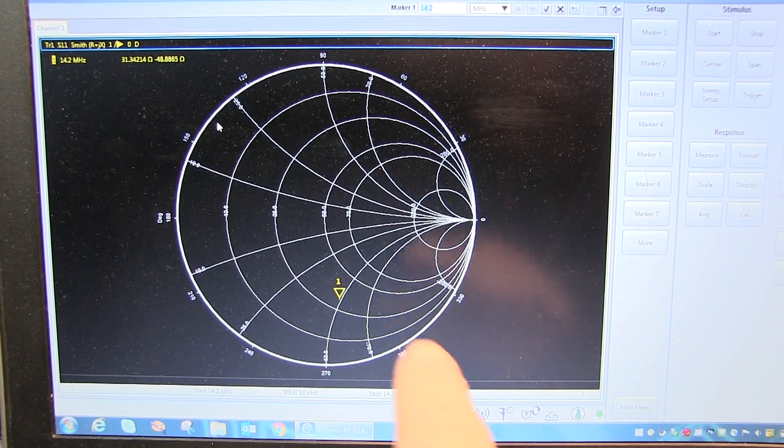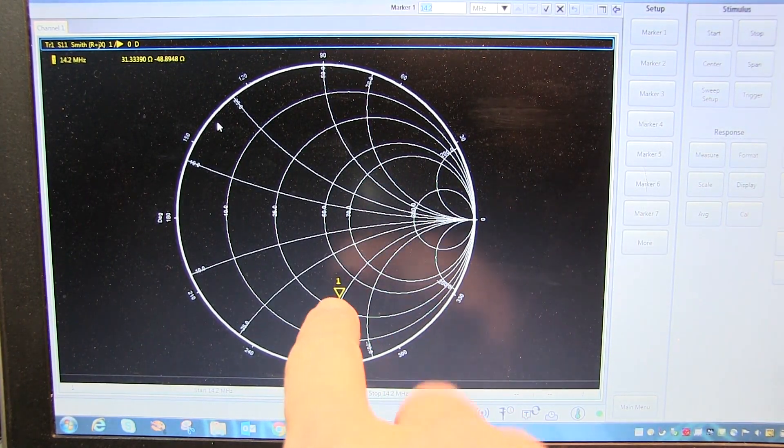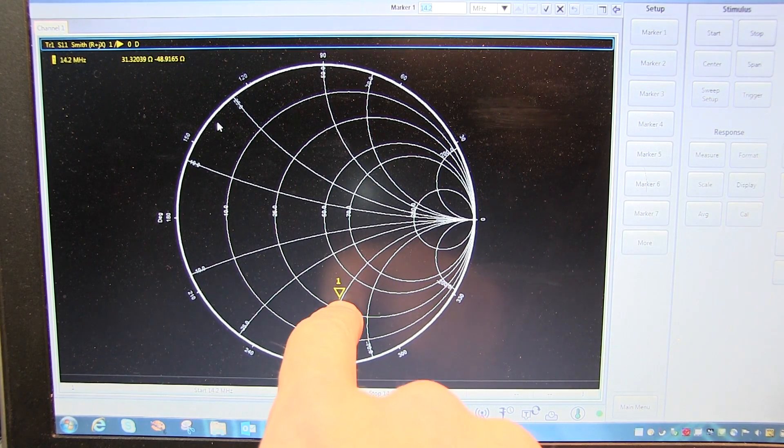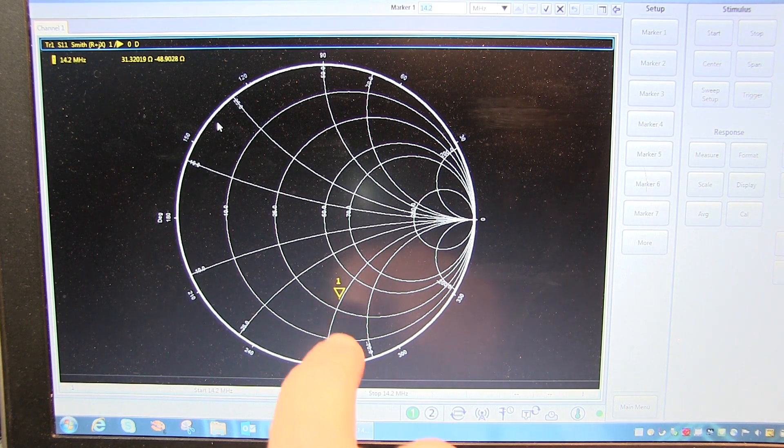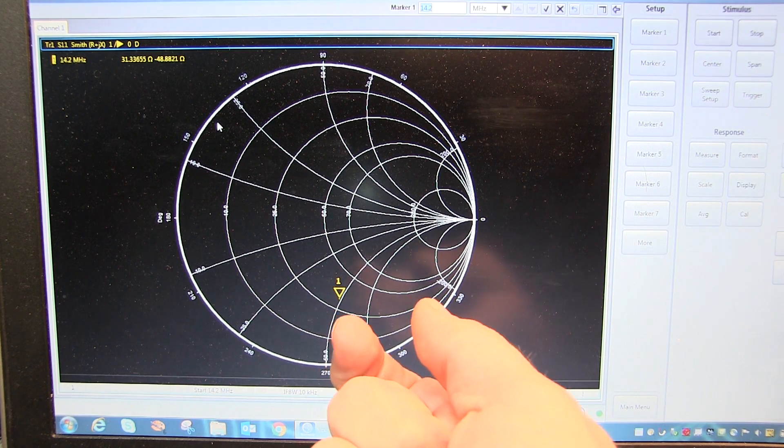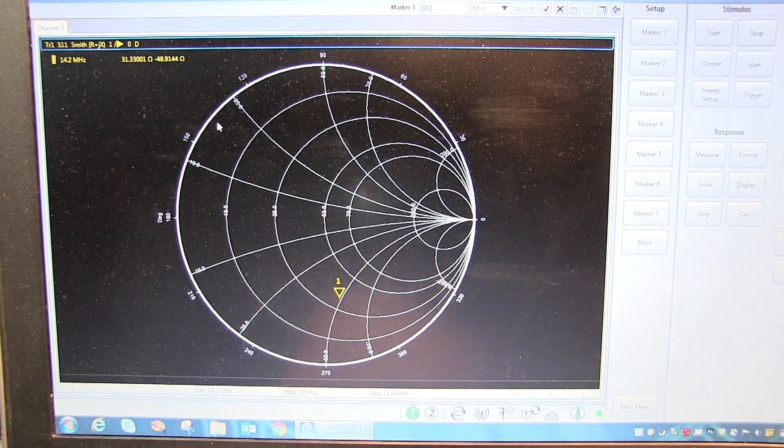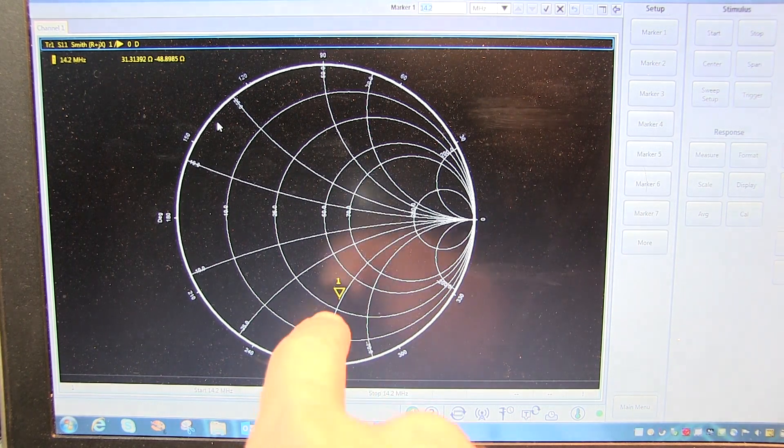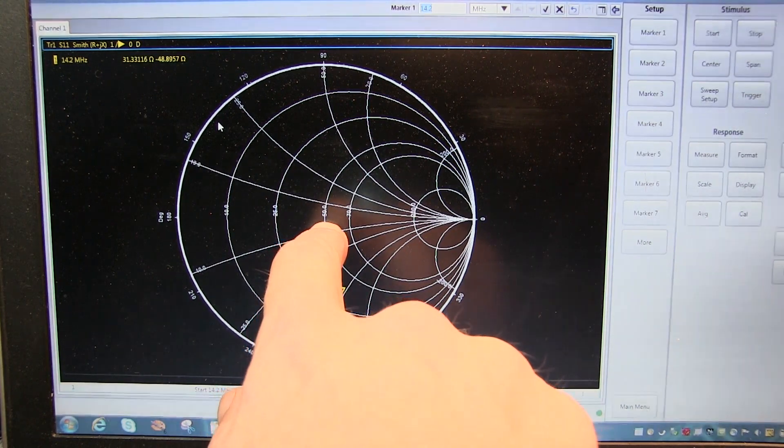Now as shown in the previous video, here is our load impedance right here on the Smith chart. If you really pay attention, you may notice that this plot is actually ever so slightly to the left of where it was when we did it in the previous video. And that's because we've effectively added a little bit of transmission line length by adding that fixture in place. So that kind of rotated us a little bit over, but not so much that we're going to worry about here. So that's our starting point. We want to get from there right to the center of the Smith chart right here.